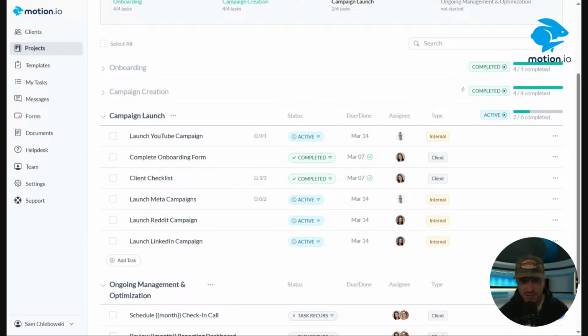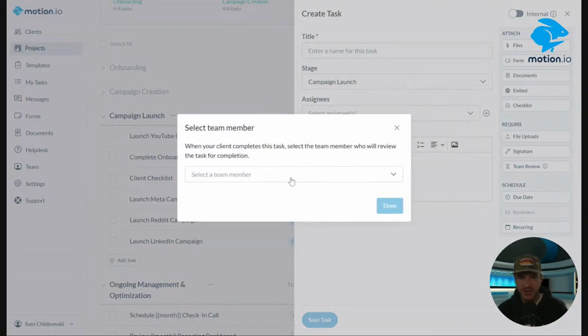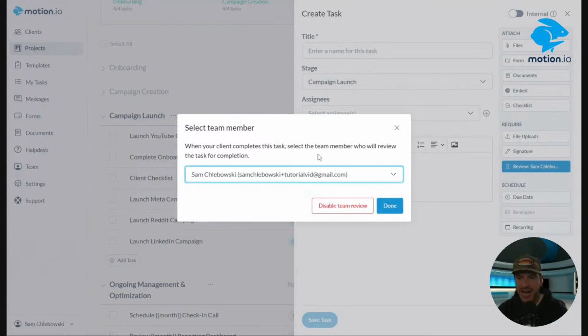You create a task for that. Motion.io automatically follows up, reminds them to complete it. And then if there are things that you need to review, you can use this require team review option to notify yourself of that and be able to run down a list of the things your clients had done that day and quickly review them.